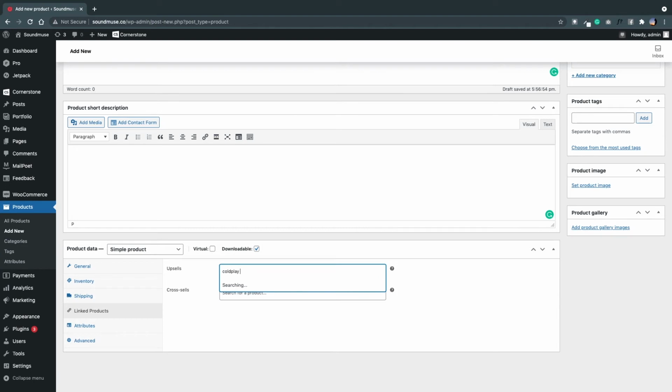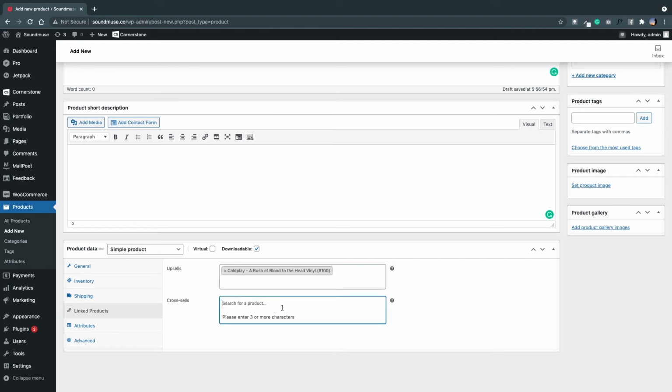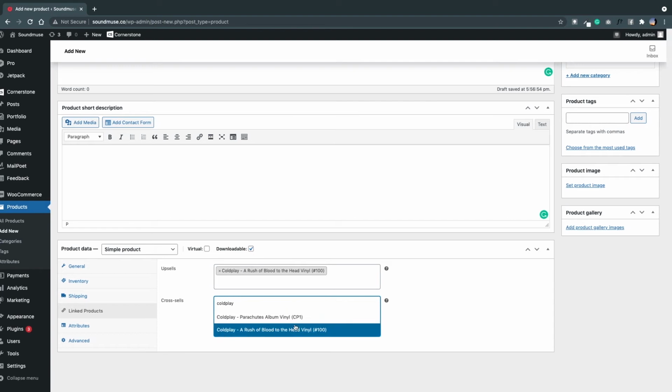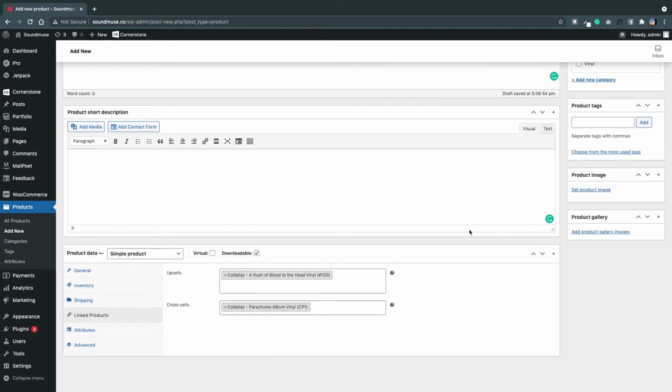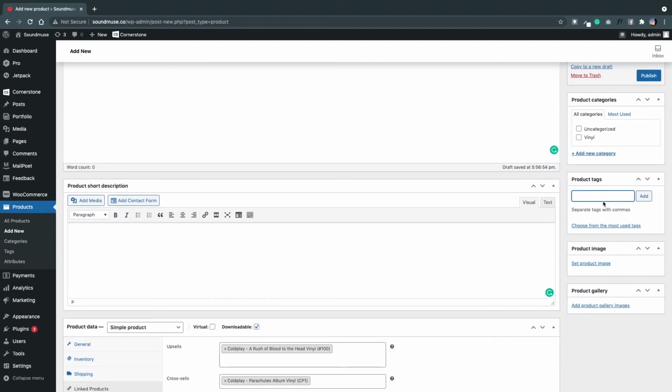So we could type in an album, and here is this, so I can put that in there. And cross sells, I don't have any other digital products that I'm adding to this, but I could put in similar artists or similar albums and put that in there. And for tags, I'm just going to add Coldplay.